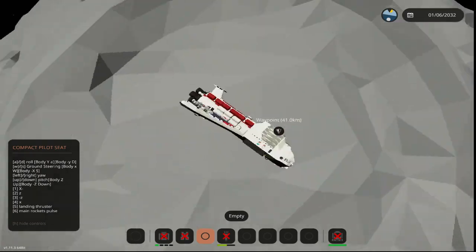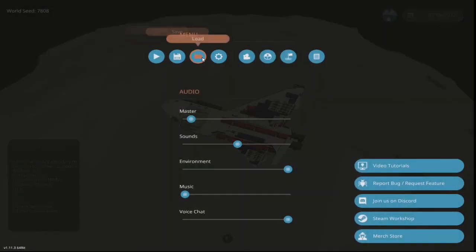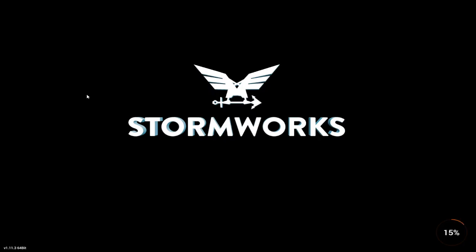What was that? Oh, the module's gone. Too much stuff, maybe? Now, I don't mind when I mess up, but when the game messes up, that's when it gets frustrating. It's like, well, hey, come on now. What am I doing? Nothing. All right, let's try this descent again.